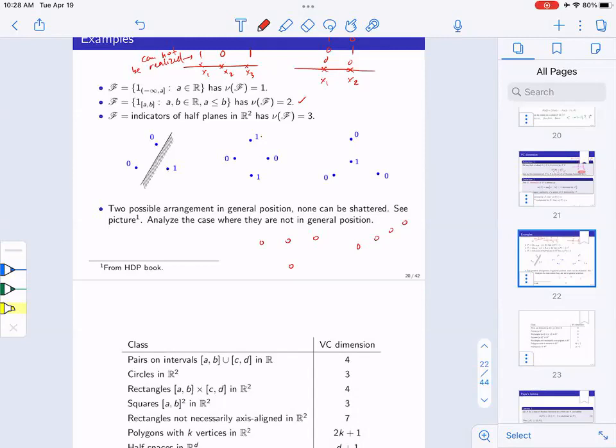You can also argue that you can't. The hyperplane would be like the interval in this case, right? So half open interval, so definitely you can pick this. And then similarly here, you can argue for yourself that these singular cases in a sense are also covered. So there is no way to arrange 4 points in the plane such that this function class can pick all the possible subsets of these points. Does it make sense? So we see the dimension here.